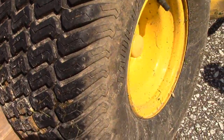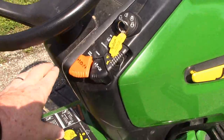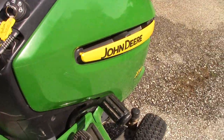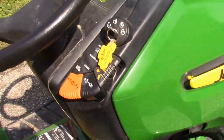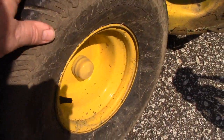I think you got the brake on. We got the brake on. So let's take our brake off. Push the brake in. Yeah, we're gonna have to push this, push that down. There we go. Now our wheel turns and it's free to come off.